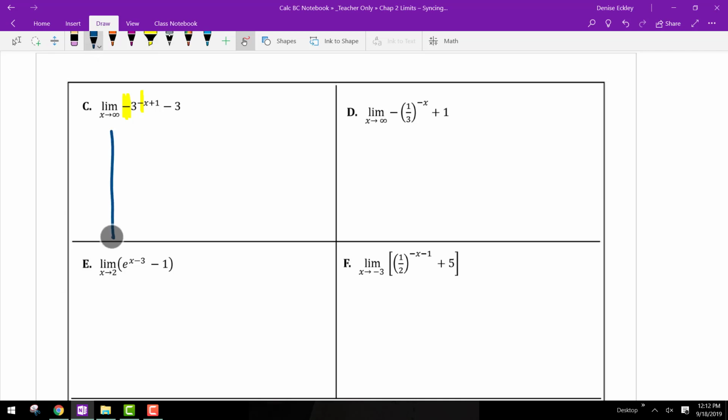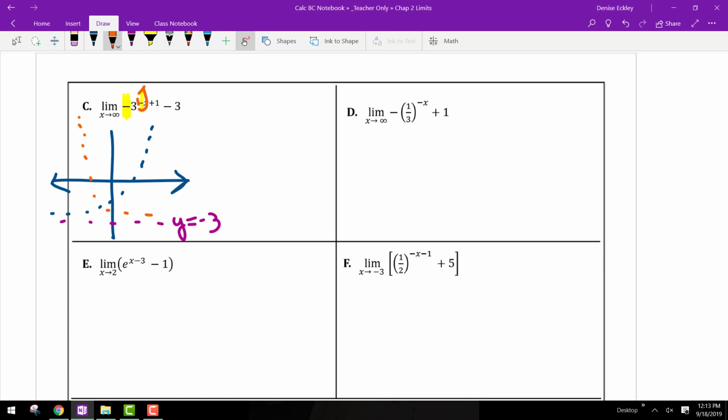So the graph, which normally, here's my asymptote, which would normally look like this, is going to first be reflected over the x-axis. So it'll look like, reflected over the y-axis because we take care of that reflection first. So it would look like this. But then we have to flip that over because of the other one. So our final graph is going to be like this. There's our final graph. Because we're going to take that orange dotted line and flip it, and it ends up looking like that. So what we end up with is two reflections.